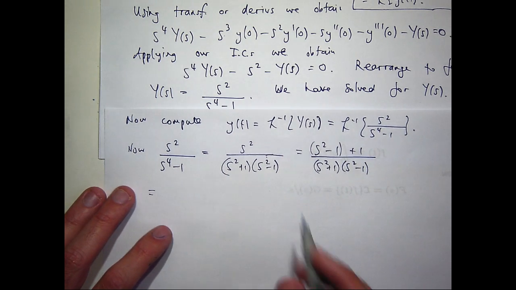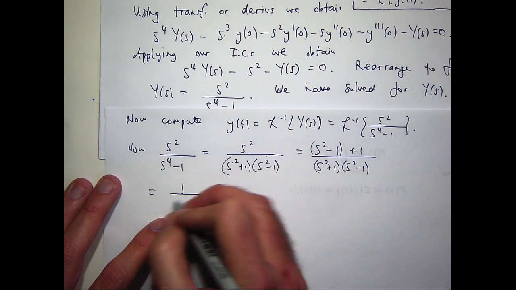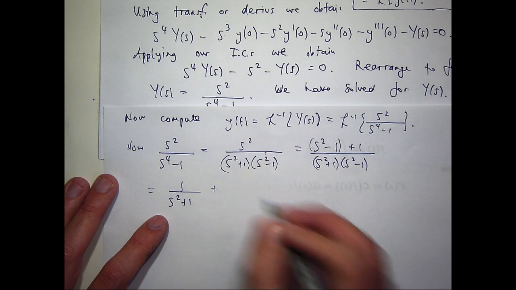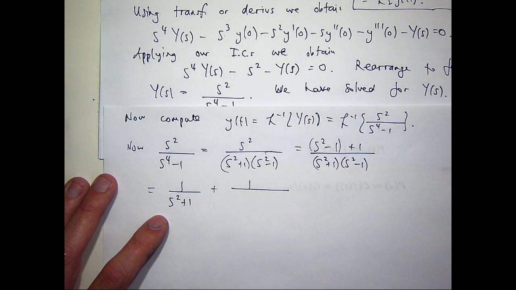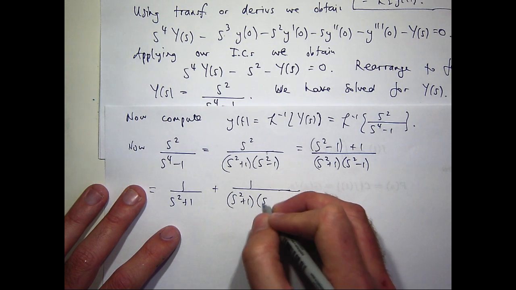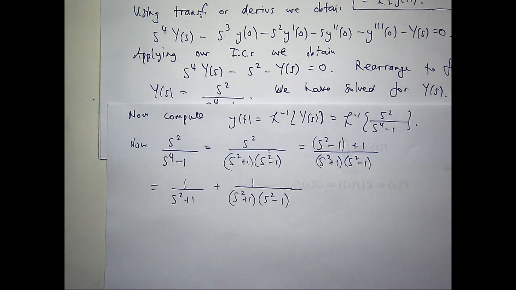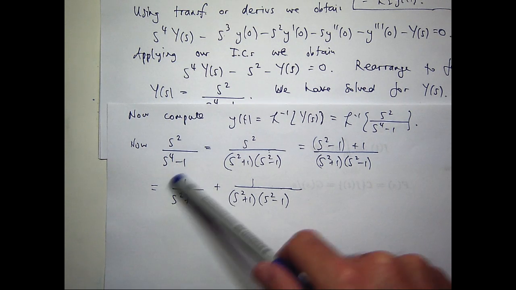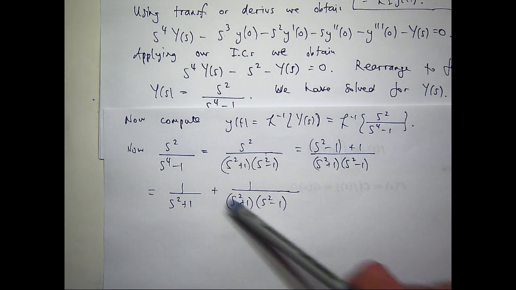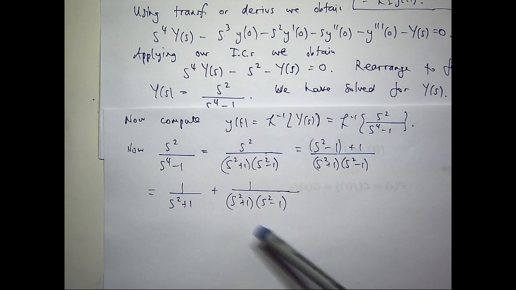The s squared plus 1 factors are going to cancel in the first term. So I'm going to have that. And then in the second term, well, I'm kind of stuck with this. Okay? So you might think, well, hang on, have I actually simplified things there? Well, I can take the inverse transform of that. That's in the table. So it's all about this now. What can I do with this?